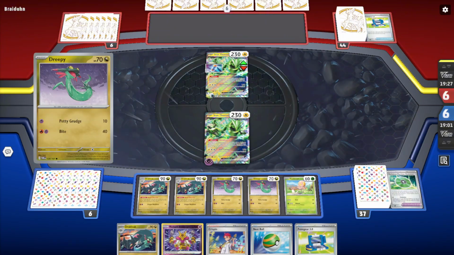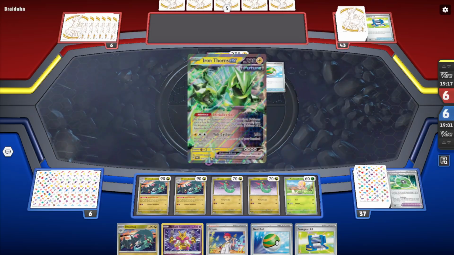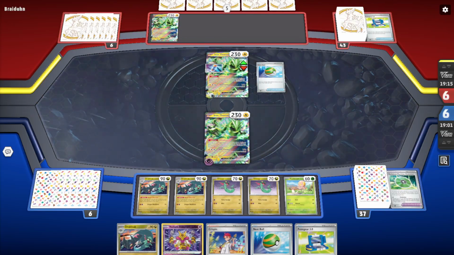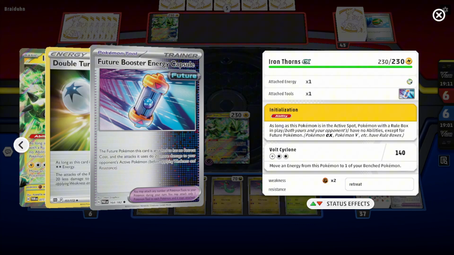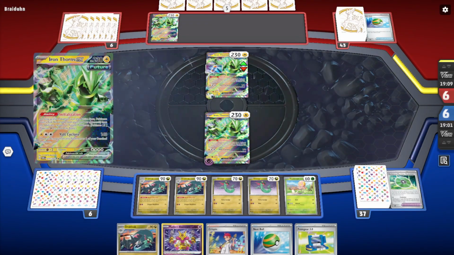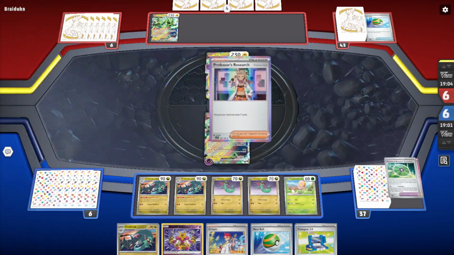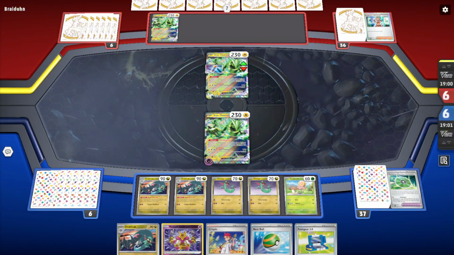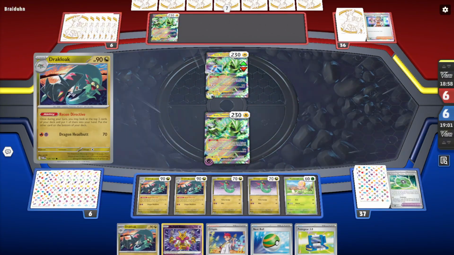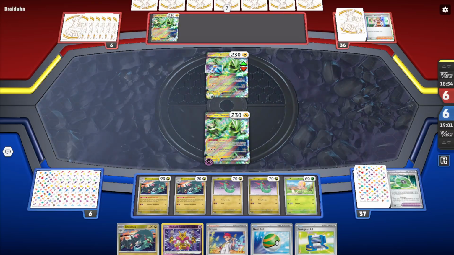We're going to mill through our deck as much as we possibly can with the sole goal of finding ourselves the Ancient Booster Capsule. Or the Future Booster Capsule, sorry. Use that, retreat out the Iron Thorns. Be able to bring in our Dragapult, use Crispin, power it up, and just start attacking.